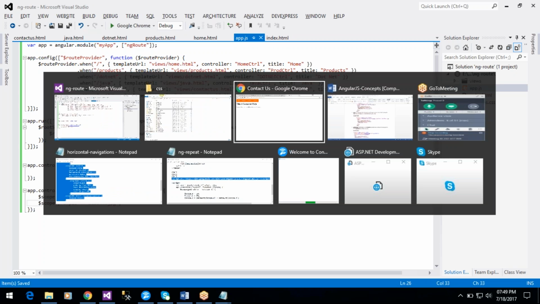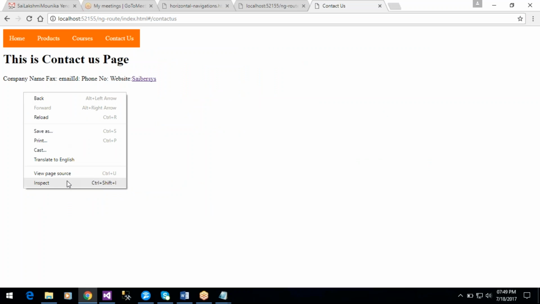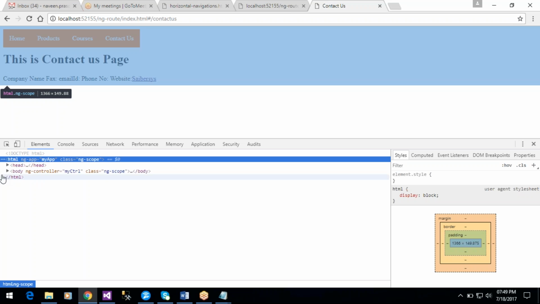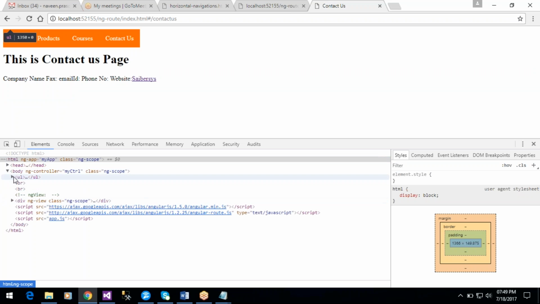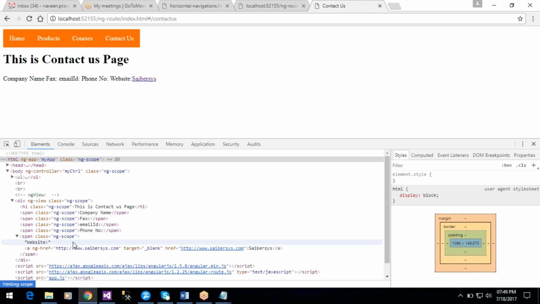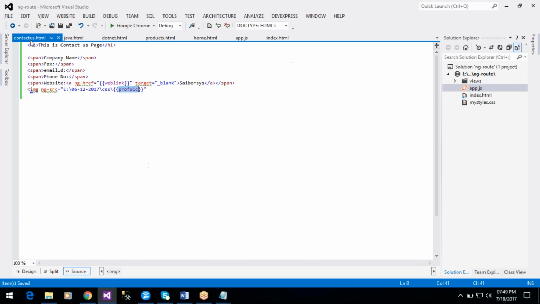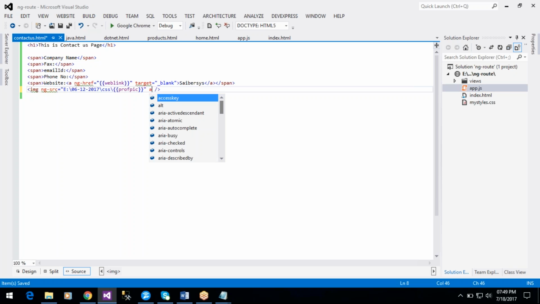Now run this example. Contact us. We need to close the image tag and alt equal to profile pic.